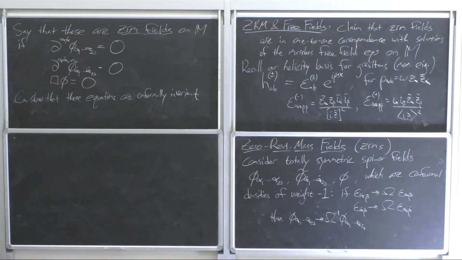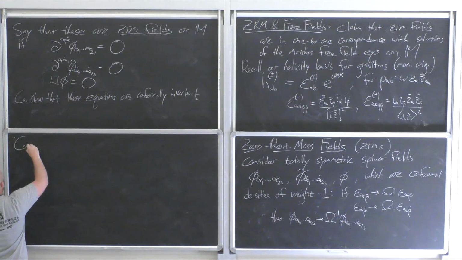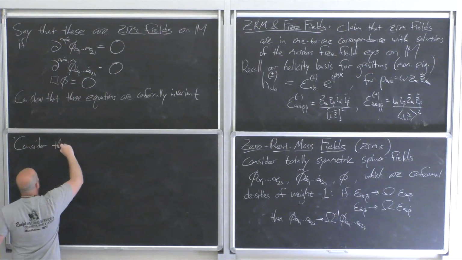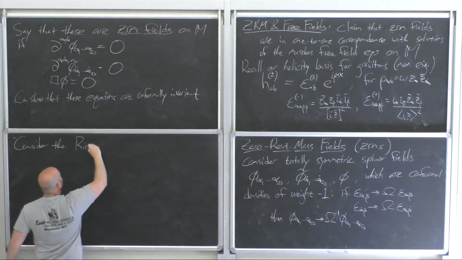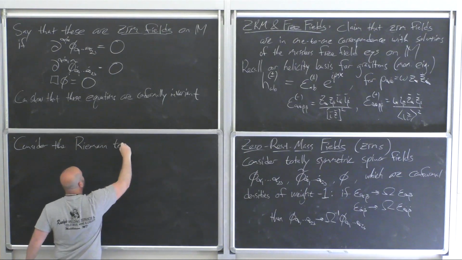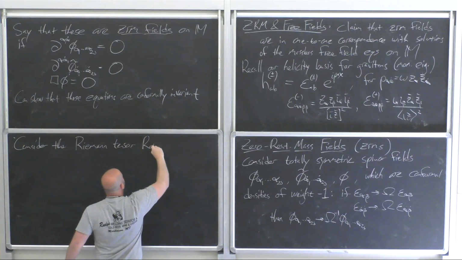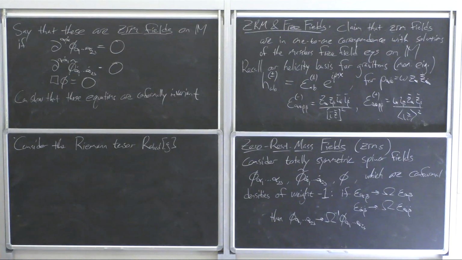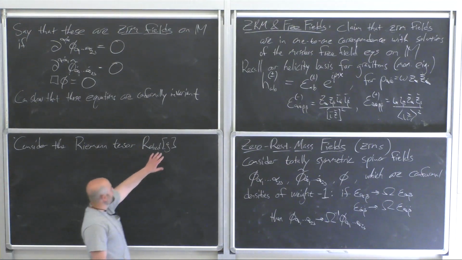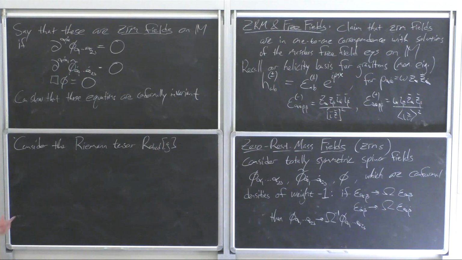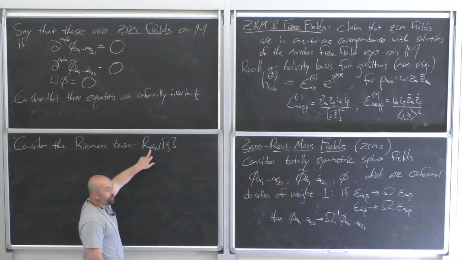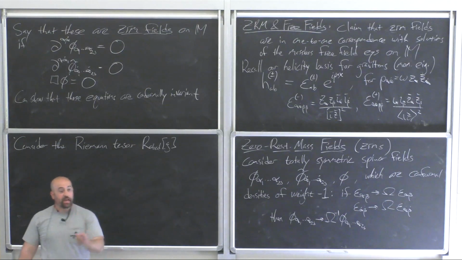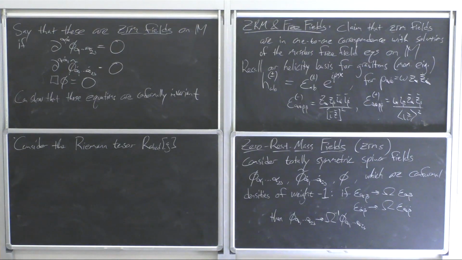Well, to answer that, let's first consider the Riemann tensor R, A, B, C, D of some metric G. Doesn't need to be linear now. I give you a metric, a holomorphic metric. So this is some complexified metric on C4, and I compute its curvature tensor. Now, for each one of these indices, A, B, C, D, I get a pair of SL2 spinor indices, right? Just through this usual yoga of contracting with Pauli matrices, right?